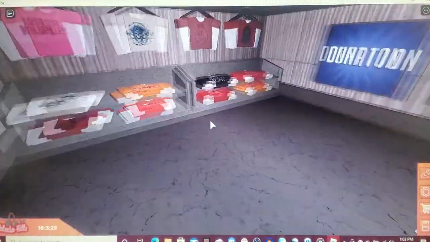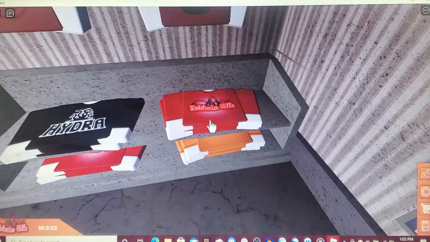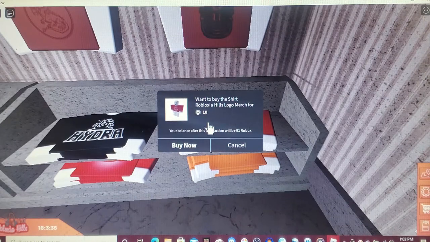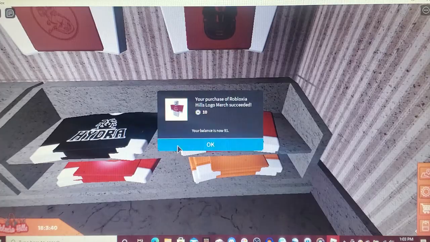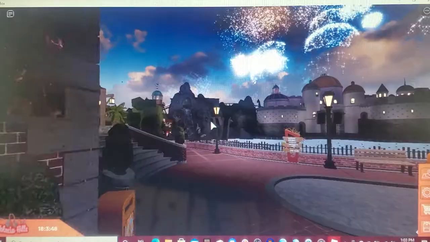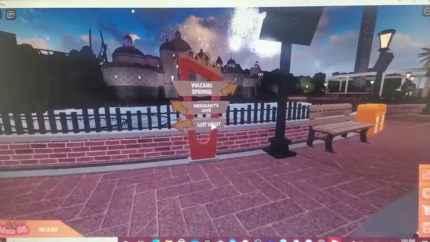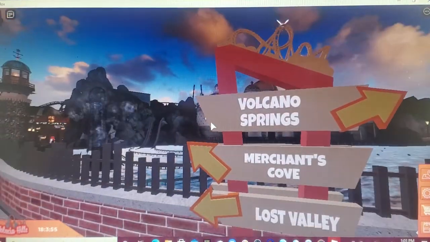There's a fireworks show going on right now, not that I ever cared. We'll get this. How much is this? 91 Robux. You know what? Sure. I like to get a shirt from every park I visit, so right, let's go. Look at these fireworks going on right now. That's insane.